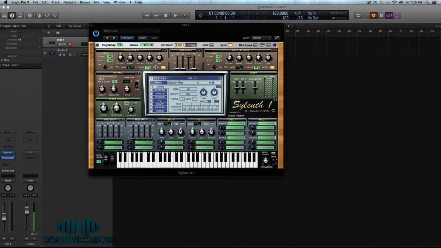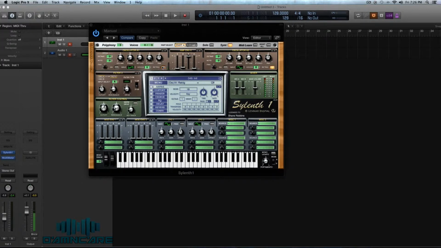And now we have this re-trigger button, which I already kind of talked about, but it goes hand in hand with the phase. When the re-trigger button is enabled, it's telling Sylenth that every time I push a note, it is going back to the beginning of the phase for my oscillator waveform.